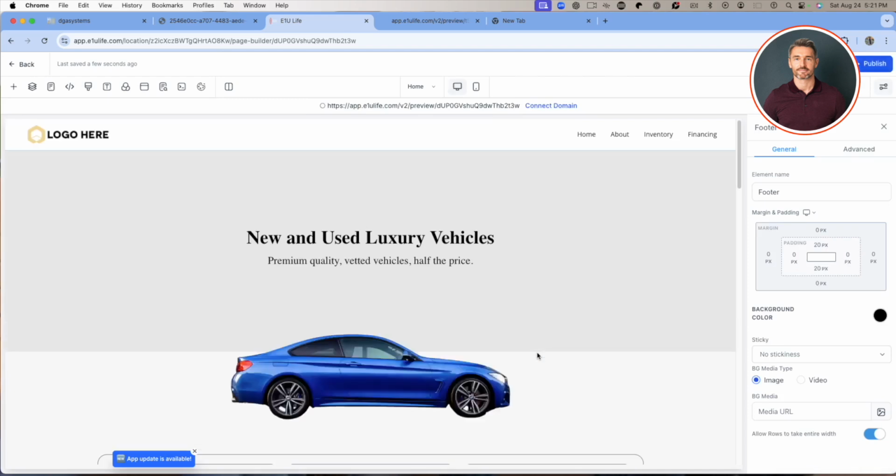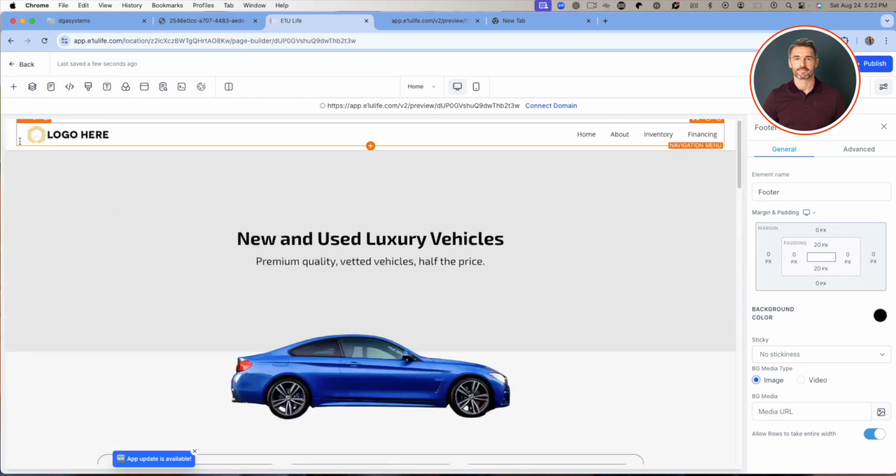So let's go ahead. The menu is the same as it is in funnels, right? You can go ahead and get elements, which will get you images, banners, videos, forms, HTML, whatever you want to add into the web page. You could do it right here, on this upper left. Then you have layers.